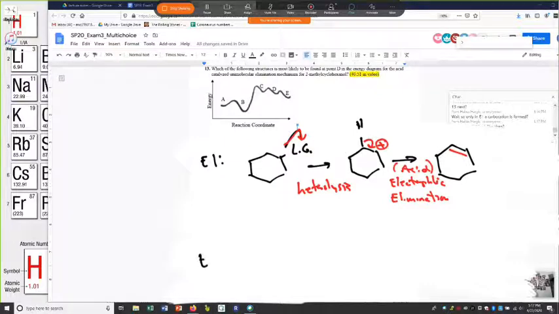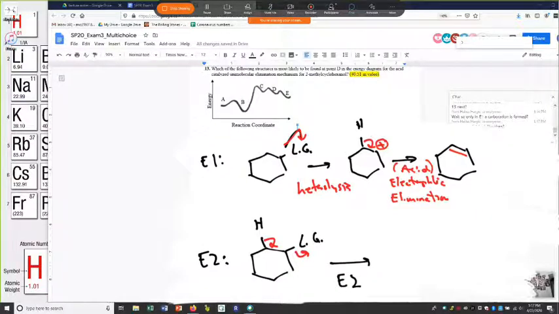If we look at an E2, an E2 is that those two mechanistic steps happen all at one time, simultaneously. Formation of the pi bond and ejection of the leaving group. This is known as an E2 mechanism. And you end with that. So in E2, we run it all at once. In E1, we break it into multiple steps. Kind of like SN1 and SN2. In SN2, we do the substitution all at once. In SN1, we break it up into individual steps. So it's the same overall process.